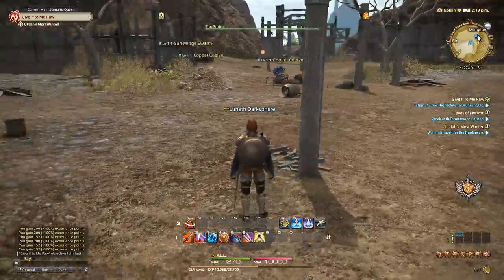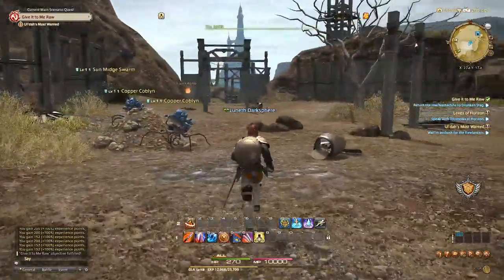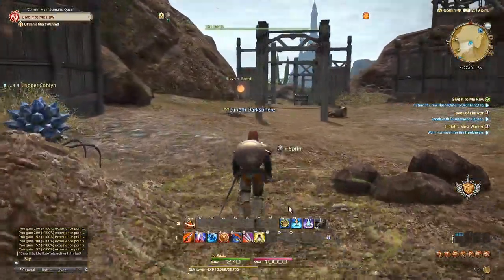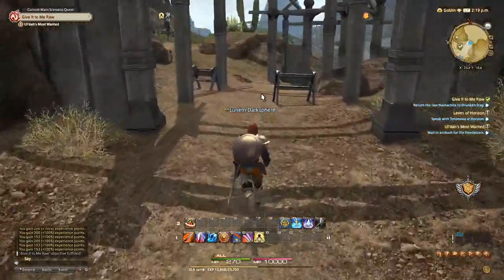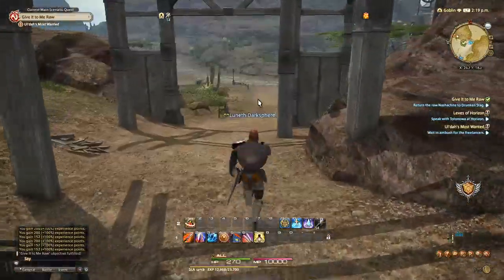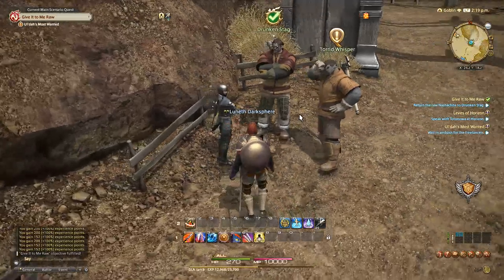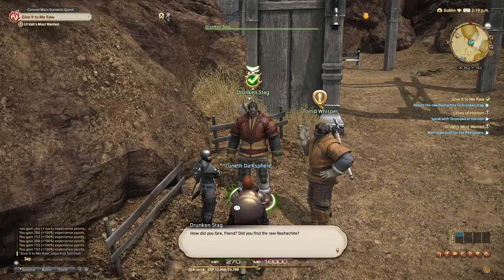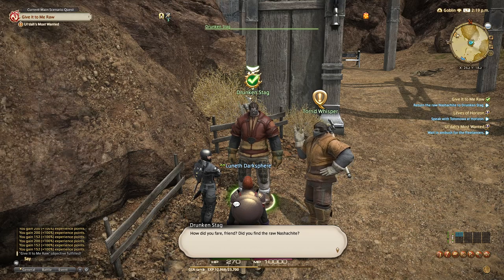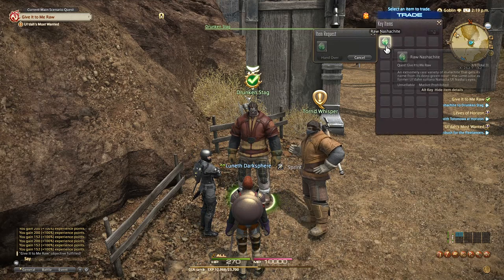Oh, is that a... That's a dungeon! Ooh. How does that work? Oh, I'm gonna go talk to this guy first. I kind of want to learn how dungeons work. I wonder if there's a dungeon finder kind of queue thing, or if you have to actually go in with a group, or if there's a story way to do it first. I don't know. Okay, so how did you fare, friend? Did you find the raw Nasherite? I did.